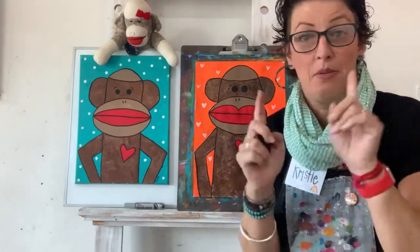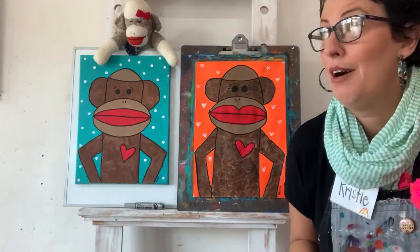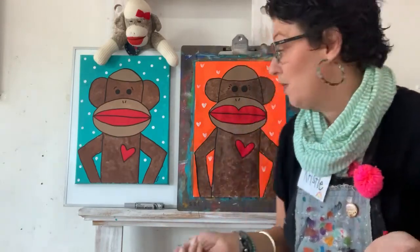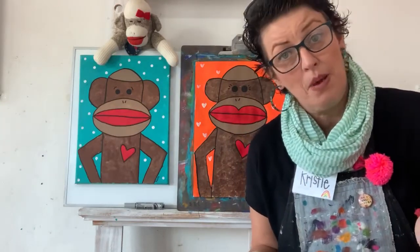Tidy your space. You must tidy your space for your human. Your human will love you then even more if you have a spectacularly spotless space. You must tidy your space, because then you might be able to paint again with me. Sometimes it's a big deal to set up paint and be able to paint.